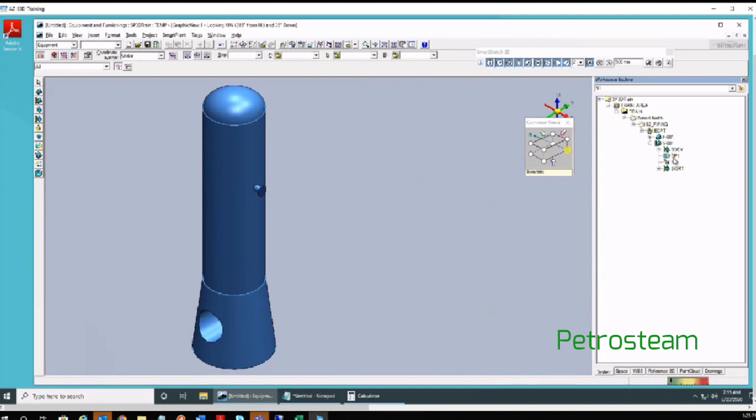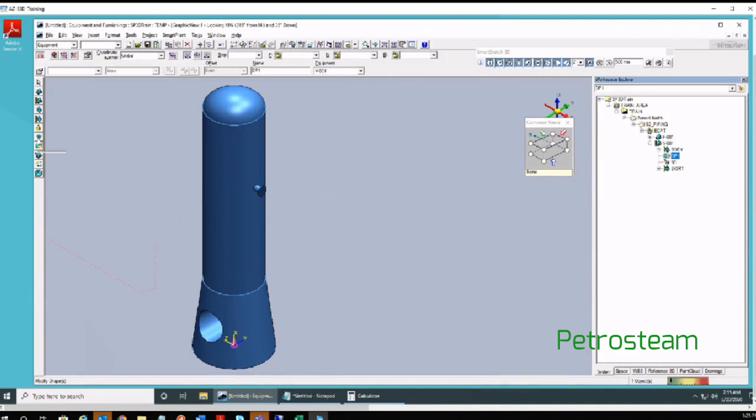So by selecting DP1, datum point is very important for placement of any nozzle. Okay, do not place a nozzle without a DP added in your equipment. There should be at least one datum point available in any designed equipment. Whenever you go on building your equipment, make sure you add a datum point like this using this shape. After adding, you will select that particular datum point and then you will build your nozzle.